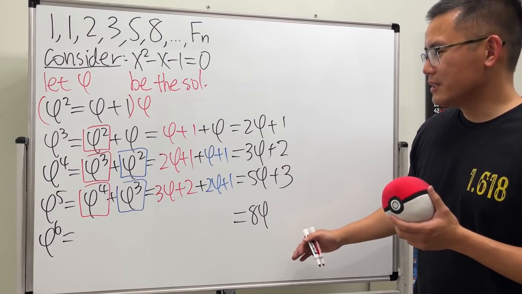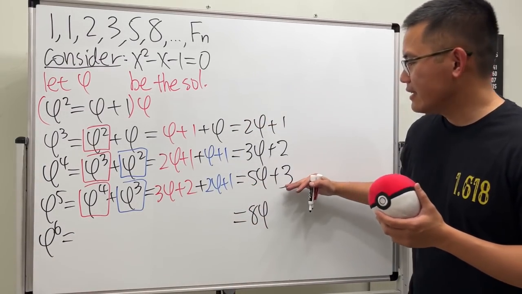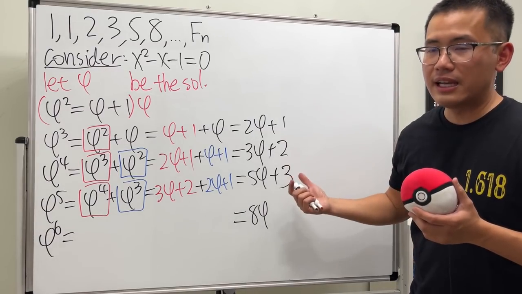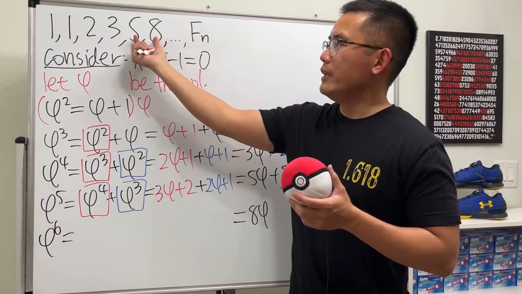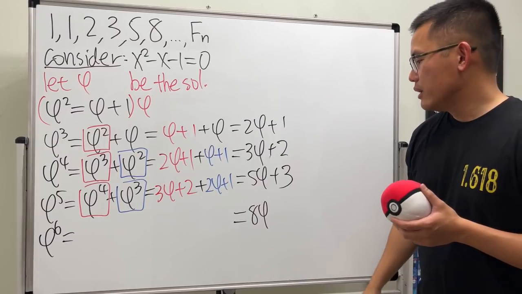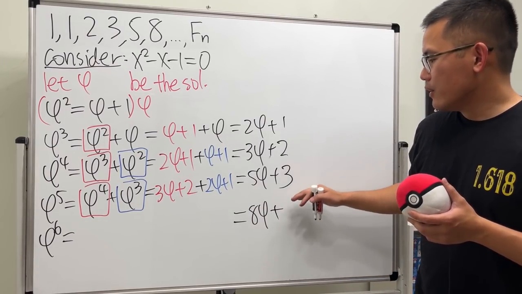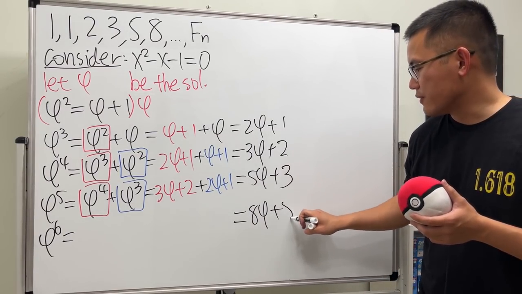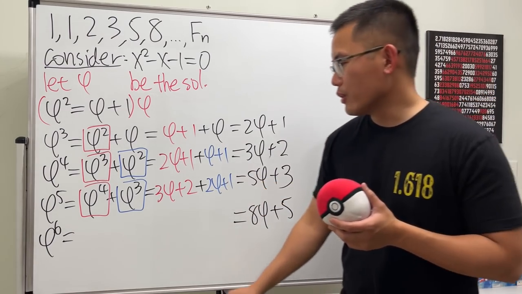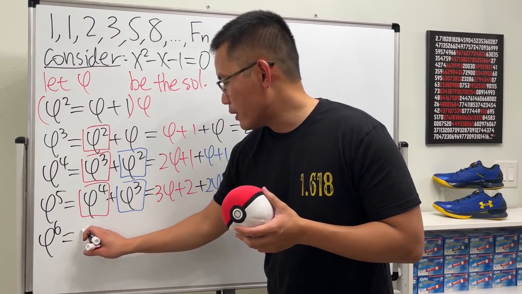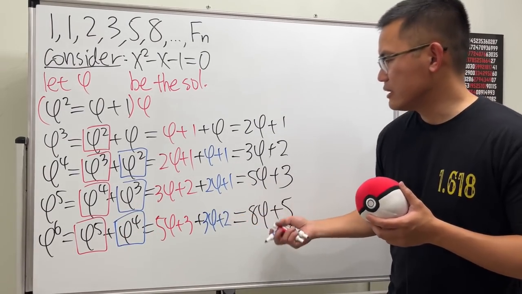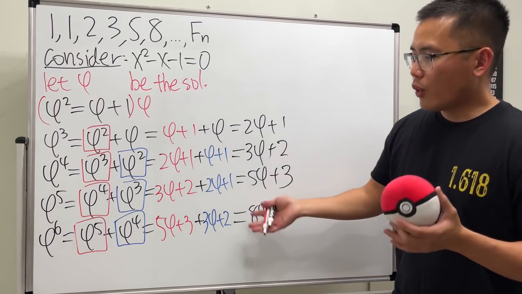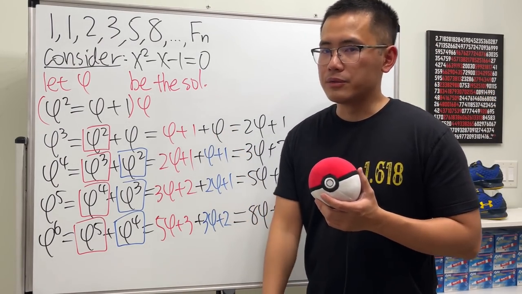And this right here should make sense. And of course, it's valid because the truth is, for φ⁶, we're just adding the previous two expressions. And that's exactly how we get the Fibonacci sequence. Because for the next number, we add the previous two numbers. Right? So, in fact, for the next one, we just add this and that together, which is five. And of course, if you want to show all the work, φ to the sixth power. Same thing. Told you. So, of course, this right here will keep on going.